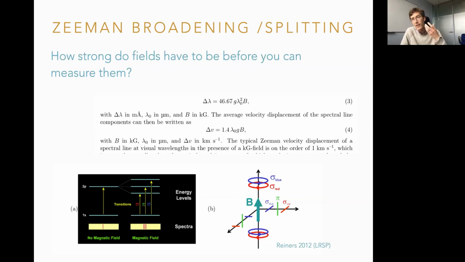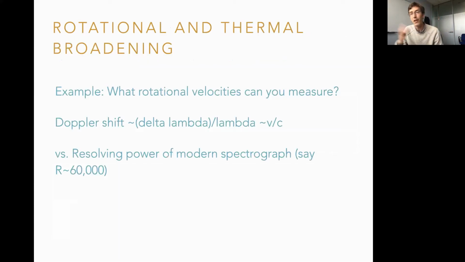Broadly speaking, if you're looking at integrated light, so what's called Stokes I, you're looking at the Zeeman broadening of a spectral line. The signal associated with a kilogauss strength field is equivalent to something like a velocity broadening of about 1 kilometer a second. So a kilogauss field is pretty strong. And to understand what 1 kilometer a second means, you kind of need to think a little bit about, and I'm not going to do this for you here, but it's an exercise for the students, I feel like. A typical good spectrograph today might have a resolving power of something like 60 to 100,000.